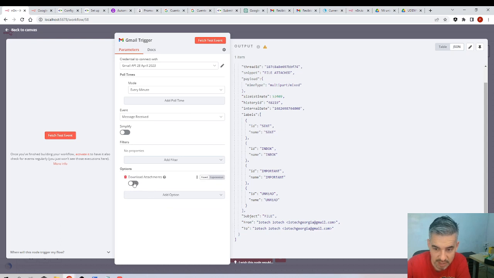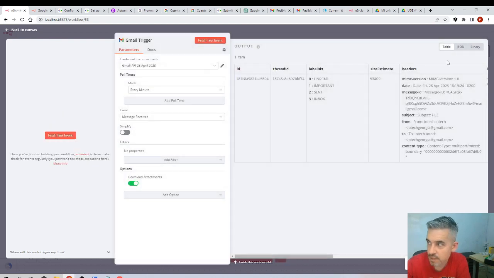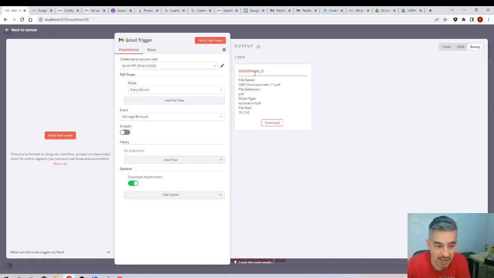Okay, download attachments, and we enable this. If I fetch again, you will see that here on the right there is something called binary. This is the file. Okay, this is the file that you see, N8N shortcuts. So remember, simplify disabled and download attachments.